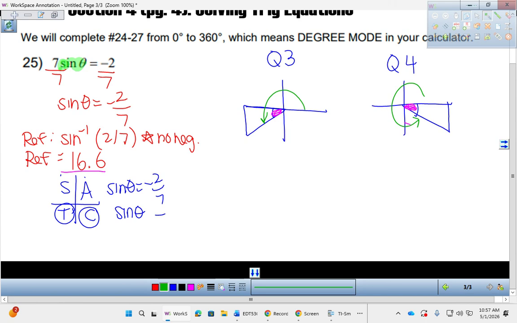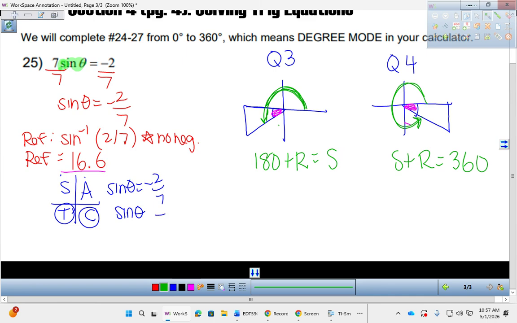All right. So in quadrant 3, 180, this half circle, plus this little piece, which is called the reference angle, together make that really big angle. And in quadrant 4, this really big angle, which is called the standard angle, plus this little piece of pink, which is my reference angle, together make a full circle.